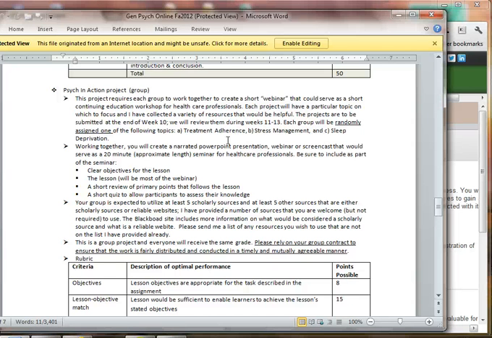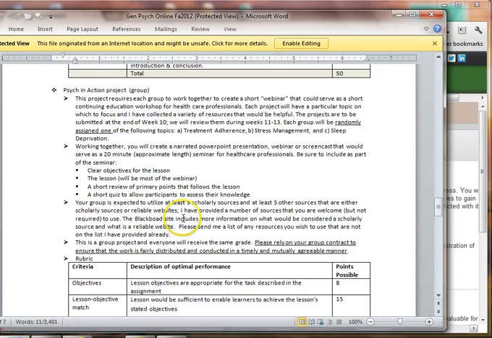The next webinar is stress management. So in week 12, when we go over emotions and stress, this will be part of the assignment, is to watch the group's webinar. And then in week 13, we're going to be talking about hunger, sex, and sleep. And then we'll use the sleep deprivation webinar that has been created.